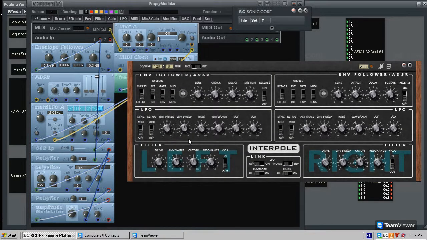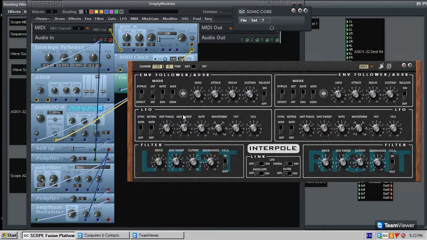So let's just go down and checklist what we did. We have the sync covered, we have the retrigger covered, we have it going to the VCF, we have it going to the VCA. Waveform and rate are over here, and init phase, there we go, it's already on our module. The one thing we have left is the envelope sweep.